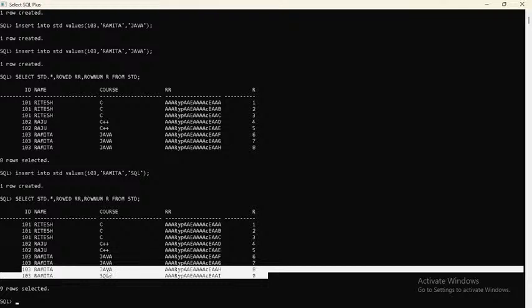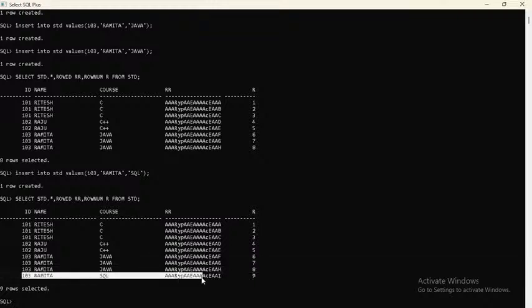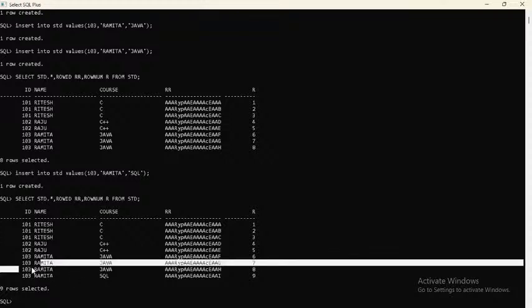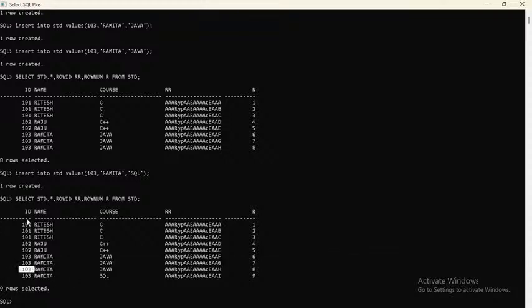So we need to solve this problem too, and we must take care that this data should not be deleted. Because t1.x is 103 and t1.y is Java, and t1.x is 103 and t1.y is SQL, which means totally different, there is no functional dependency. So that's why we need to make sure this stays here.